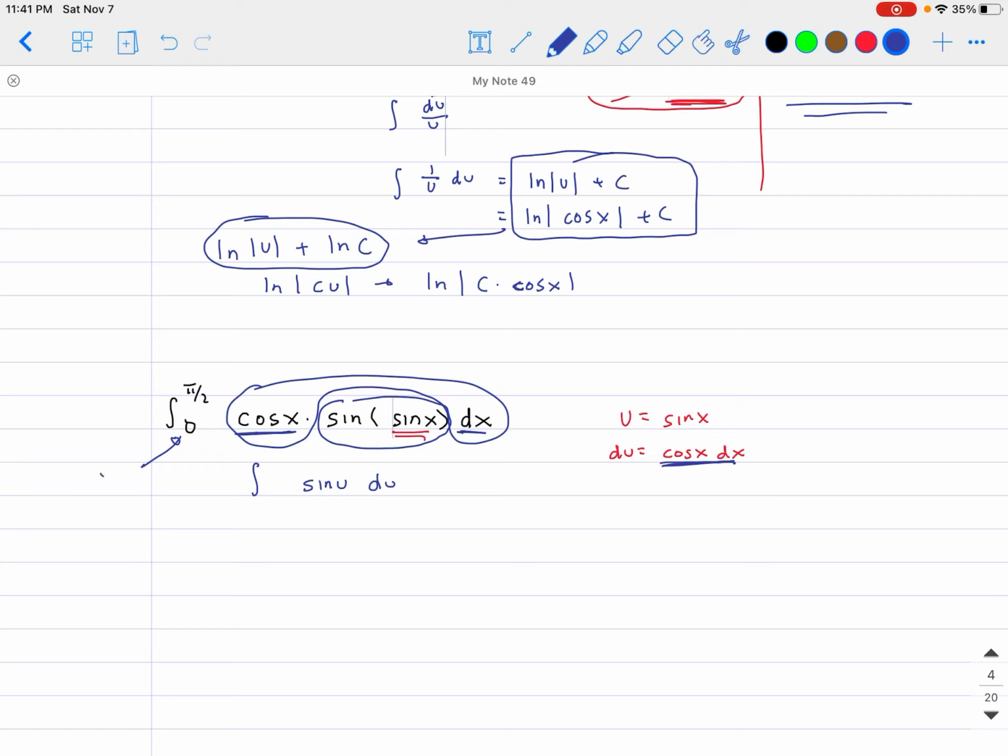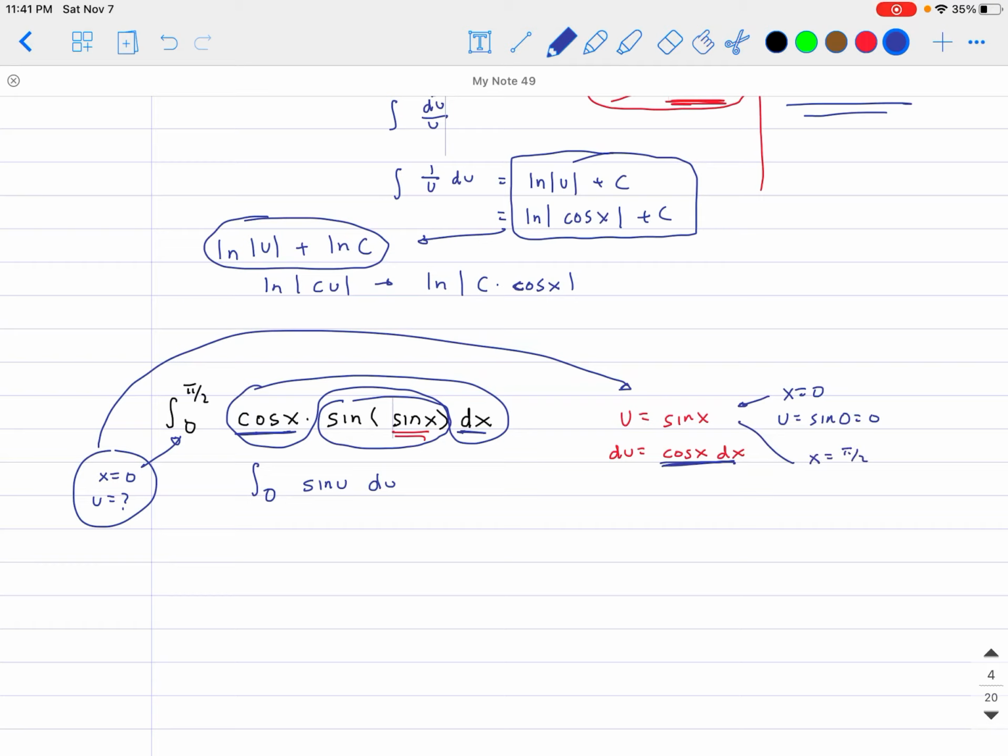0 right here, in terms of what it becomes, remember when x is equal to 0, then what is u equal to? Well, that's where we're going to go to my substitution over here. If x is equal to 0, according to my u substitution, then u is equal to sine of 0, which is equal to 0. So my lower bound still is 0, so that's not a problem. But my upper bound, if I use this substitution, if x is equal to pi over 2, then u is equal to sine of pi over 2, which is equal to 1. So that's going to be my upper bound right there. So notice how, again, because you changed it from x to u, that's why you have to change the boundary.